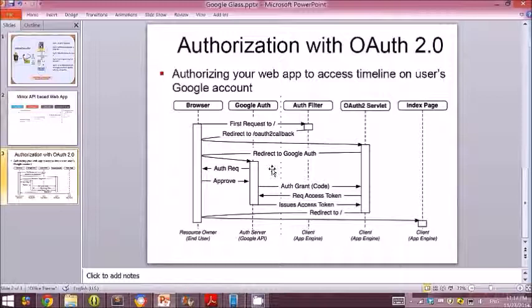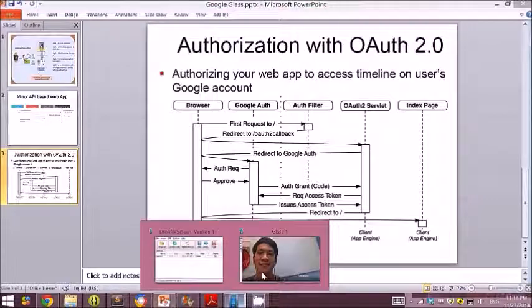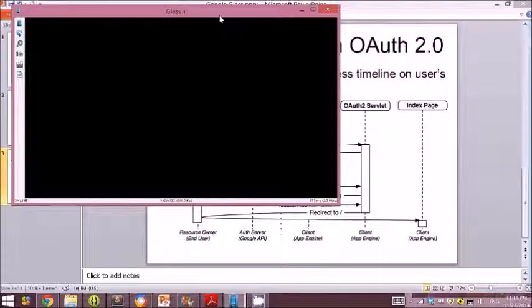So the authorization process basically, when you give the authorization, it will redirect to the Google authorization page, and then after this filtering and redirection process, we can finally get the credentials at the Glassware at client side. So this is basically the overall flow.